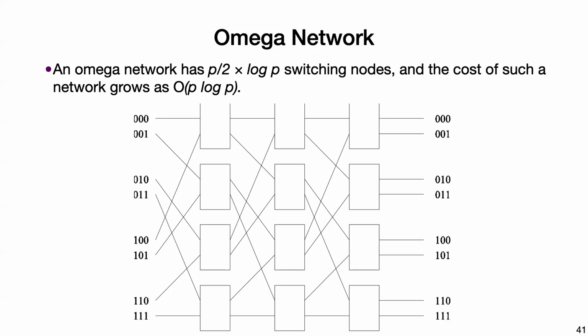And the goal of this is that using these switches, we're going to route through permutations. Permutations are just, for every input processor, it maps to some output processor. And a hypercubic permutation is, for every input processor, a fixed bit flips for all of them. And the bit is shared. So it could be the most significant one, for example. All of them flip the most significant one. This network can route arbitrary permutations, but you can show that it can always efficiently, with no contention, route hypercubic permutations.